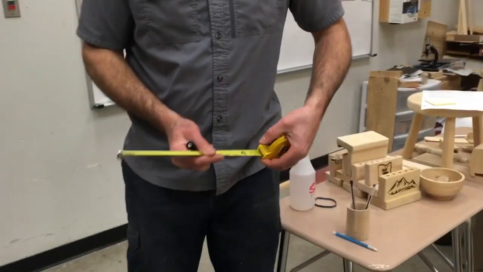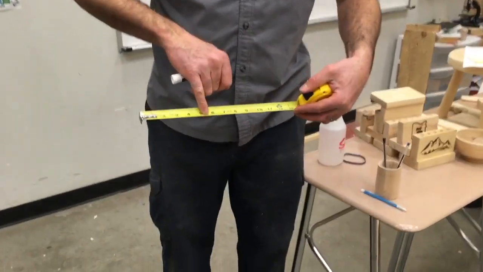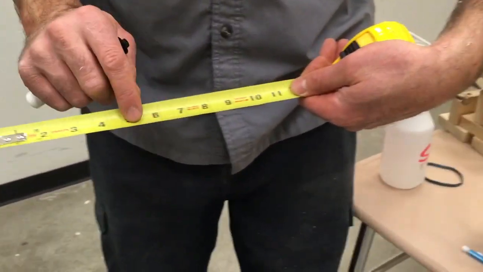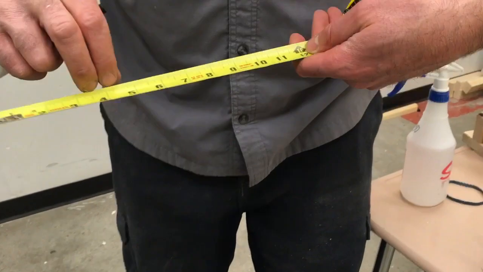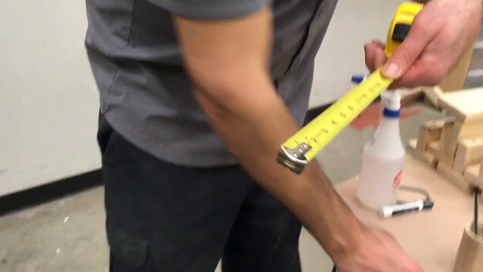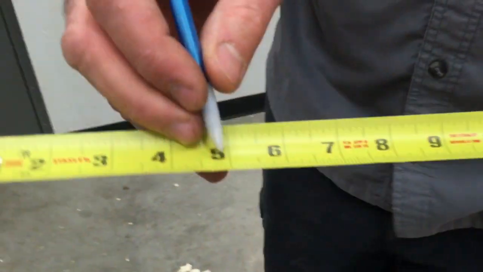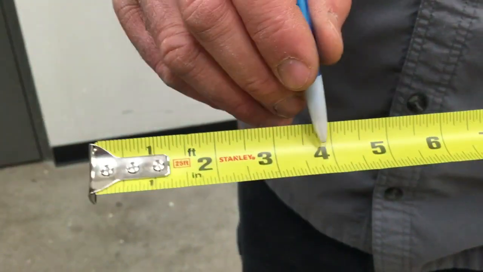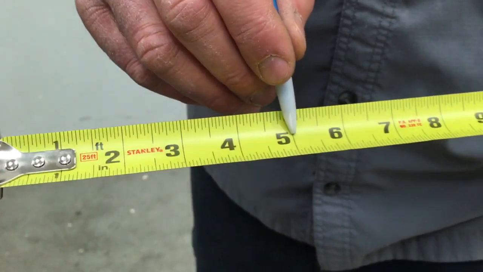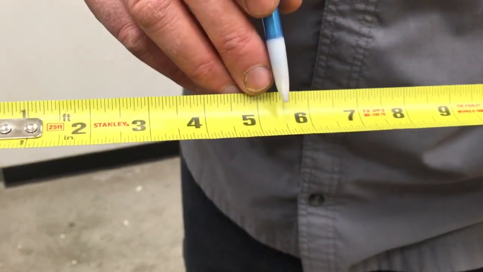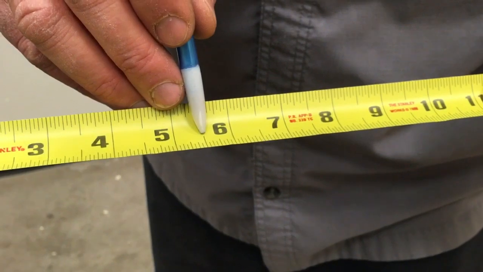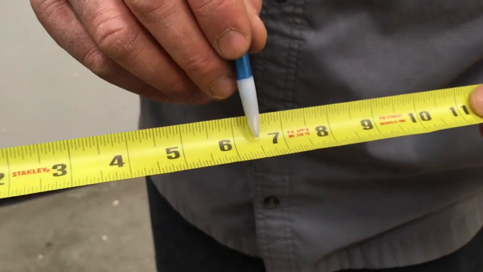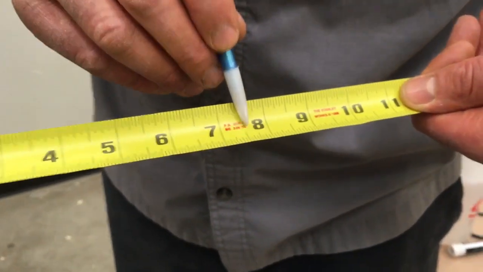Most of our measurements are going to be lower down here. We're learning about all these little lines that are in between the inches, and most of those are going to happen on a future date. But the one we're going to look at today, we have the whole inches, one, two, three, four, five, right? These ones that go all the way across. We're also going to look at the next one right there, which is that long line in the middle, and that one is the half inch line. And every single inch has one of those, half inch lines.